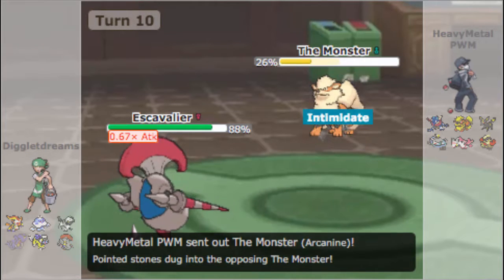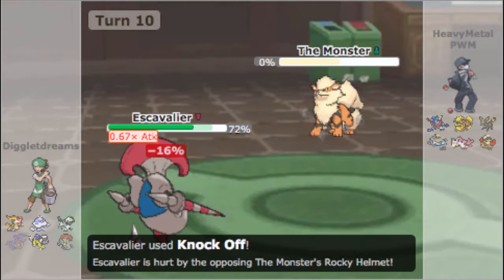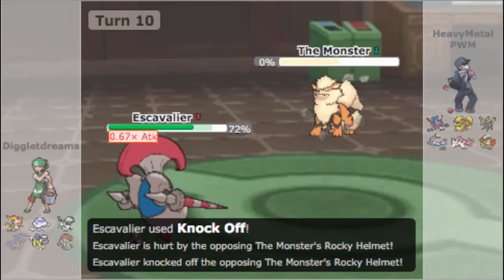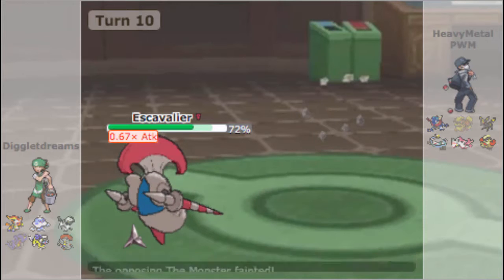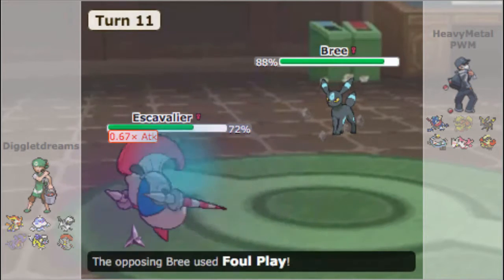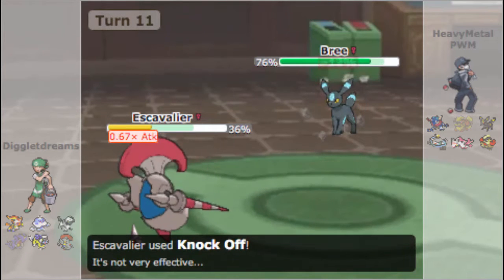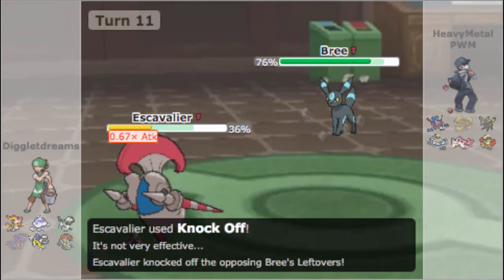He goes into the Arcanine, and I'm just going to go for, what did I go for? Knock Off, so I am able to take out the Arcanine with the Knock Off, which is nice. Stealth Rocks definitely helped me out there. And now he goes into his Umbreon, and I'm going to stay in and just Knock Off here, take the Foul Play. I am -1 attack, so it's not too bad.